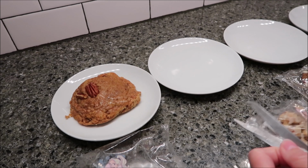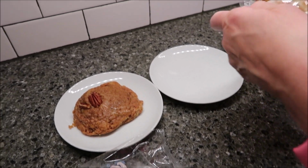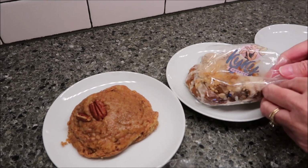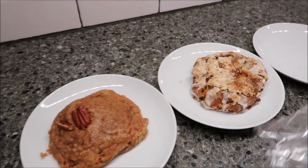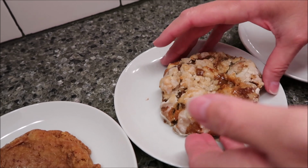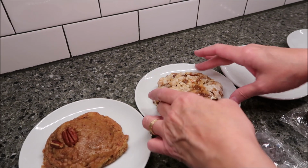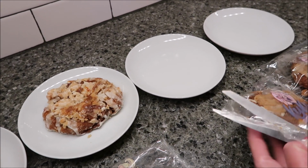And the apple pie. The apple pie felt very soft. Okay, so I'm going to slide it out since it felt soft. I like a soft cookie, so I don't know if we'll be able to look at the base. Probably not. Let's just leave it there. And then we have pumpkin spice.